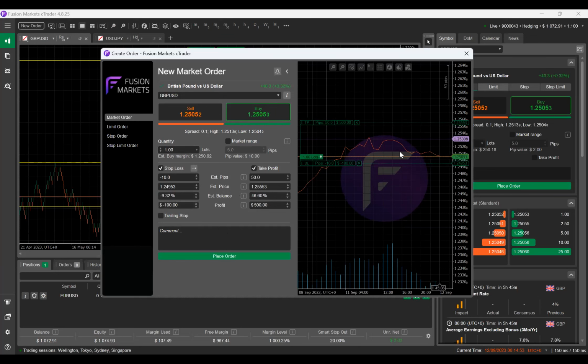Let's just say, for the purposes of this, we've got a $1,000 account and we want to be risking $10. We can really easily come in here, place our trade and say, I only want to risk $10 on this trade. We also might want to say, I want to be gaining $100 on this trade. So you've got a really simple way of adjusting your trades to get a positive risk and reward if this is your trading style. If you don't like putting in the figures directly, you can also just come in here and really easily adjust your take profit and stop loss.